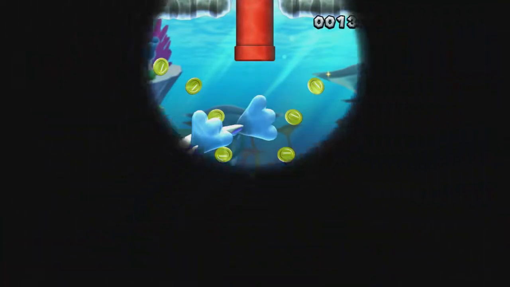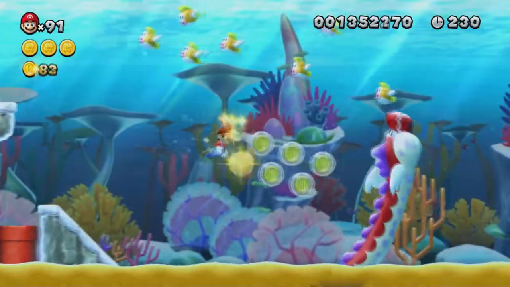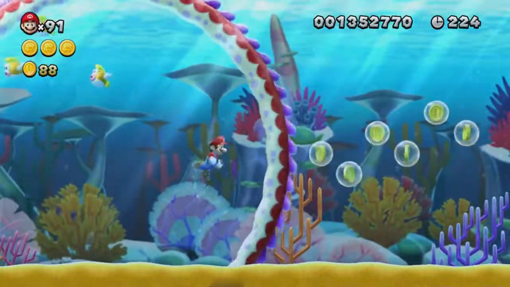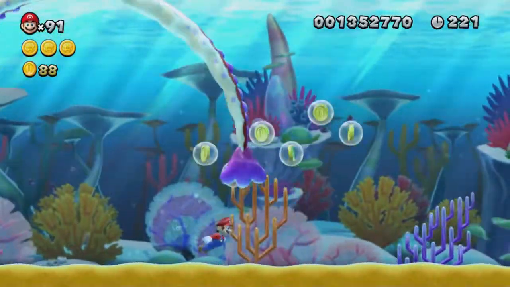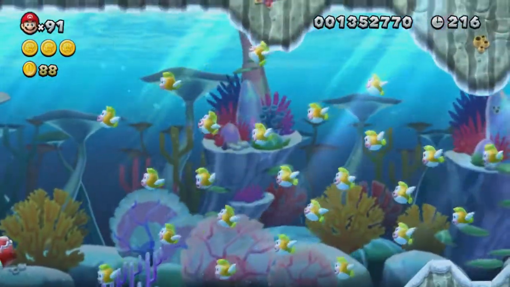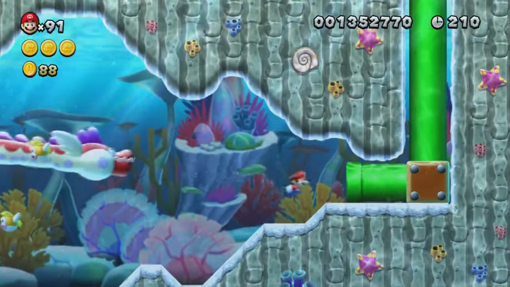Okay, that's it. I believe we are good, because the exit pipe is right up ahead. We would have to be really, really bad at this game to die right here, especially when we're level 2 Mario. So don't circle around and bite me, please. I don't want to be bitten. I want to stay alive. Okay, exit pipe's right here. Run! Run!